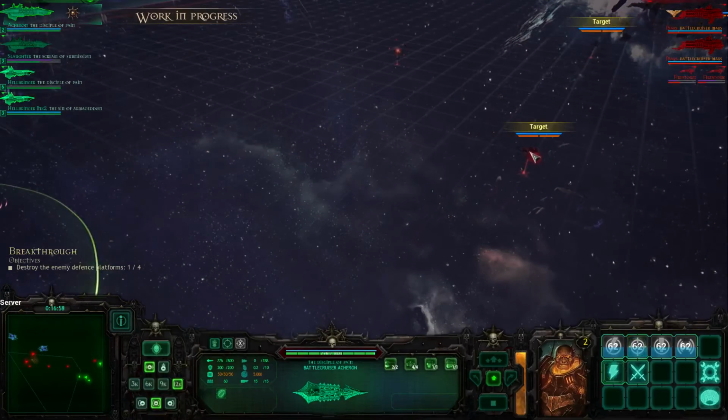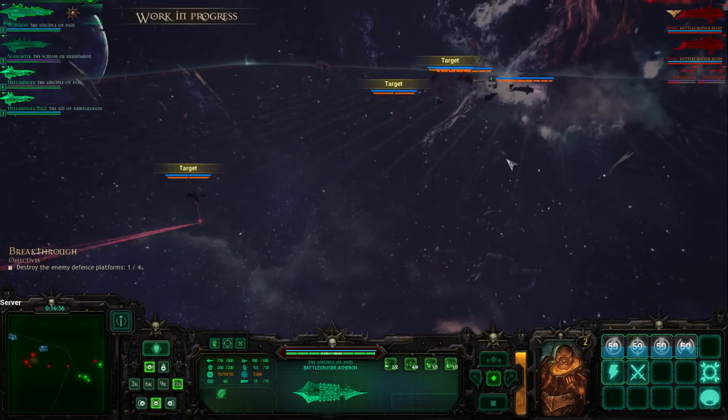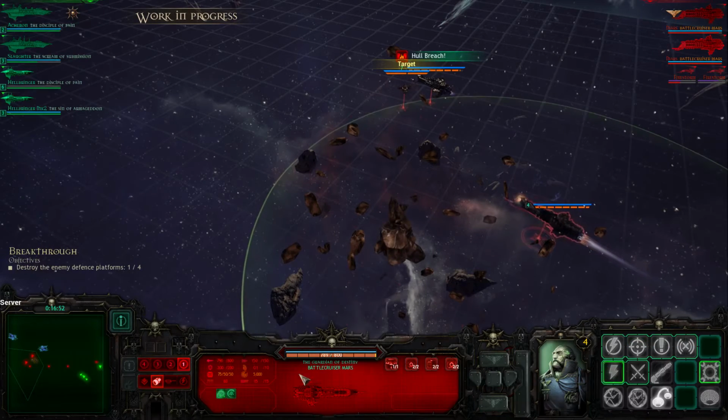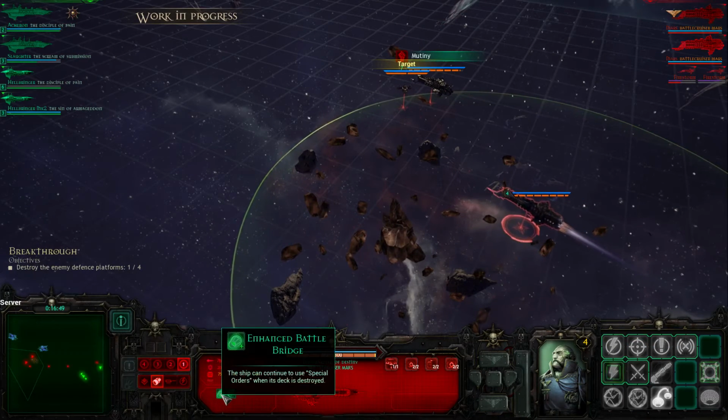Let's get on, ready to deal with this. Where are his other ships at the moment? They're just kind of farting about over here, flying through an asteroid field. So he must have asteroid protection shields. No, he doesn't.